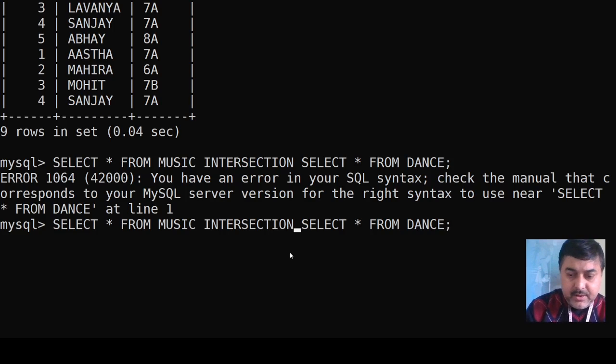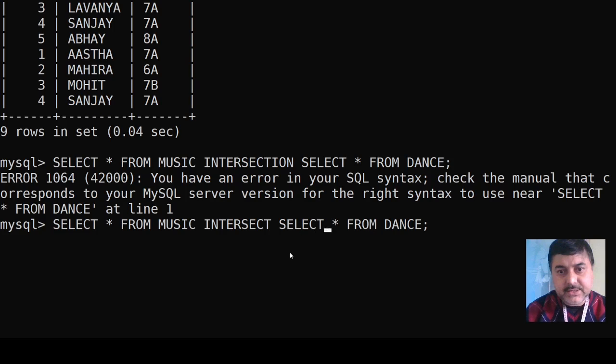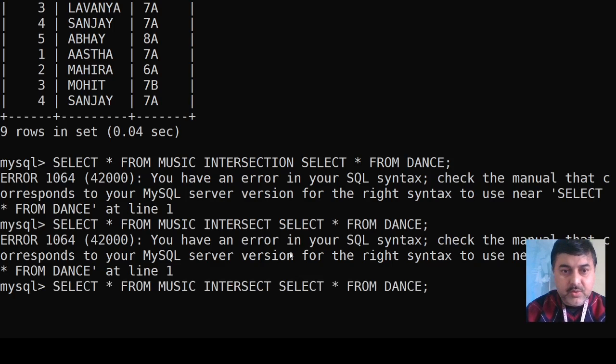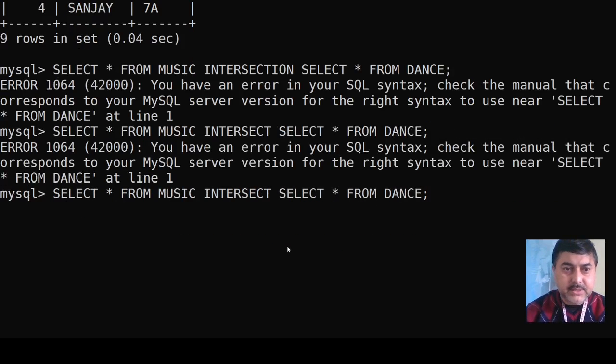Okay, INTERSECT, SELECT * FROM dance. So now let us see, there is some mismatch showing from dance. Let us see. It is showing that there are some mistakes, so let us rewrite that particular pattern. Okay, INTERSECT, this is the intersect section that we find.